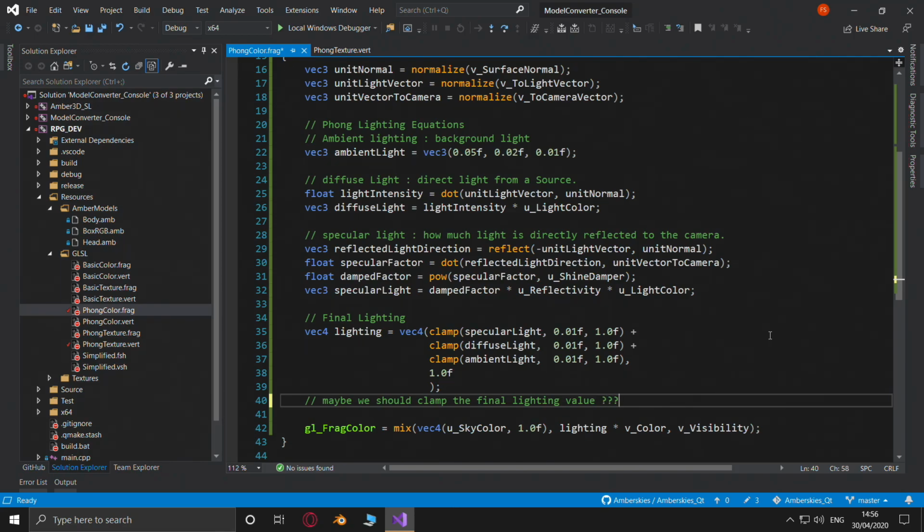That's better. That's what I've got in my head. Maybe we should clamp the final lighting value. Do we need to? I don't think we do. Will it affect much? Will it affect anything? No, I don't think clamping it, putting the extra calculation in, would actually affect the outcome.